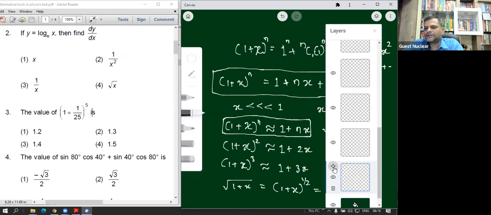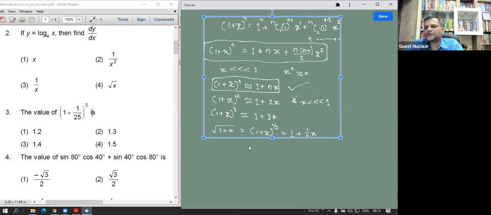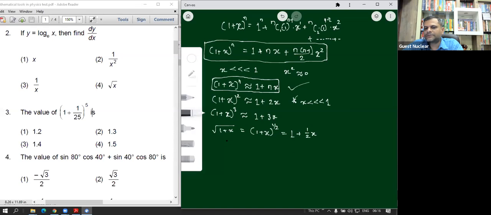Okay. Even इससे भी आगे जाके अगर हमारे पास 1 upon root of 1 plus x है, अगर ऐसा है 1 upon root of 1 plus x, इसको कैसे सॉल्व करेंगे? ये देखो, इसको हम लिख सकते हैं 1 upon (1 plus x) the whole raised to 2, और उससे भी आगे जाके इसको लिख सकते हैं (1 plus x) the whole raised to minus 2, and then in that case in the next step we can have this to be approximately equal to what? So it will be 1 minus 2x. It's that simple. So in this way we can get the binomial approximation.